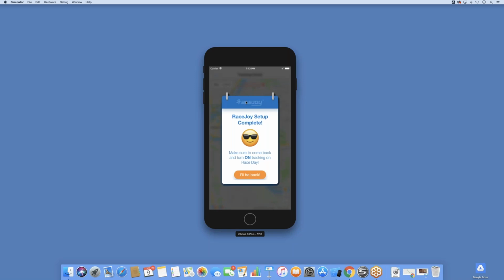And as the screen says, the main thing you've got to do is very simple. The app is very self-explanatory. The only real responsibility you have on race day is to have a good time, run, and just come into RaceJoy, have RaceJoy running on your phone, and select the leg that you're going to do, and that's pretty much it.